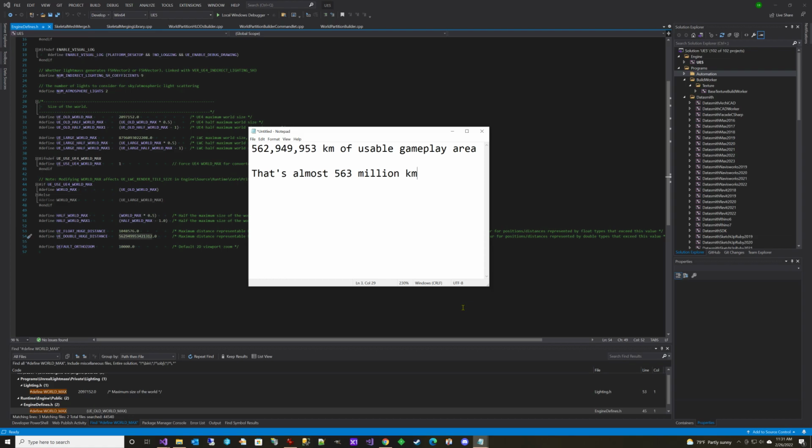Obviously, if you're doing some kind of procedurally generated landscape, you could get to 563 million. Memory's less of an issue now with the fact that you can use World Partition to stream things in and out. So you're really less limited by memory, still limited by space on disk. But this is a super exciting change that they have made. And it was totally unexpected. I didn't see this coming. I didn't see anybody talking about it. So this was a great surprise.